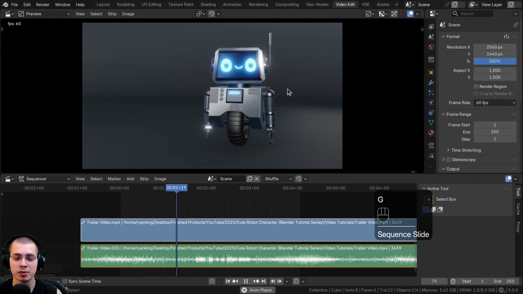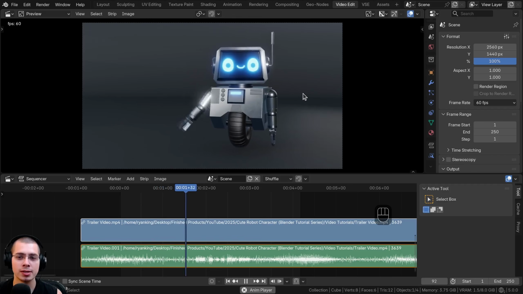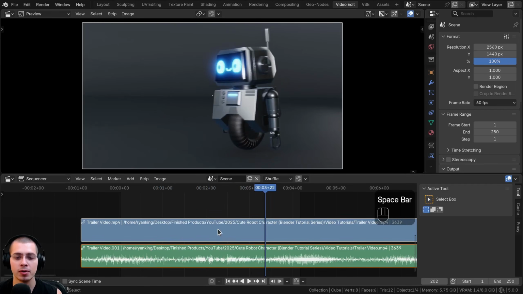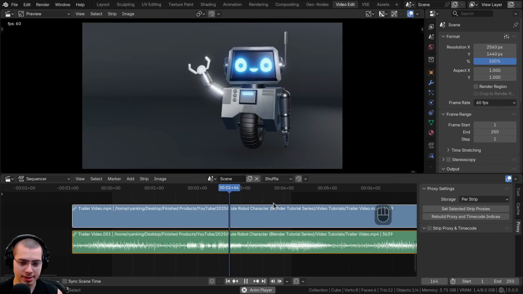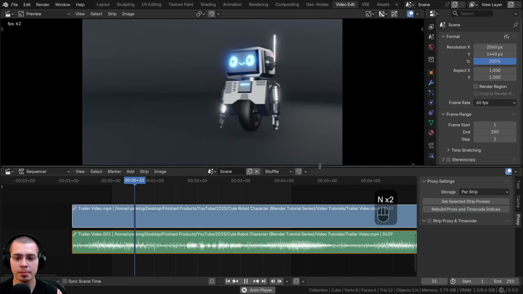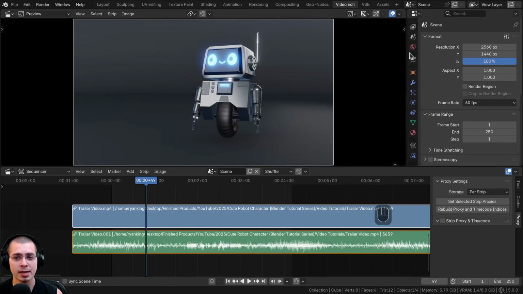So I've just opened up Blender's video editor and I've added in the animation of my cute robot tutorial. Link is in the description if you want to check out this video. Now, if you just select a video strip in the Compositor, you can see on the N side panel, if you hit N to open up the side panel, the video strip settings aren't on the side panel. There are a few settings like the proxy settings and a few other settings, but the main strip settings are now right up here on the properties panel.